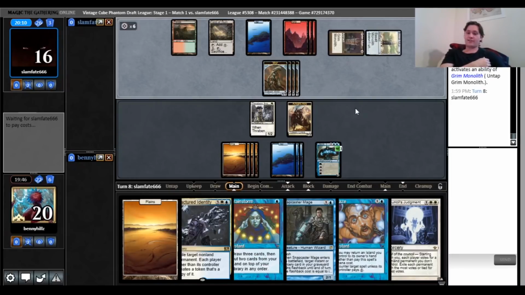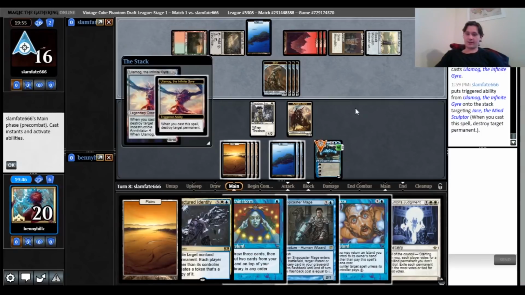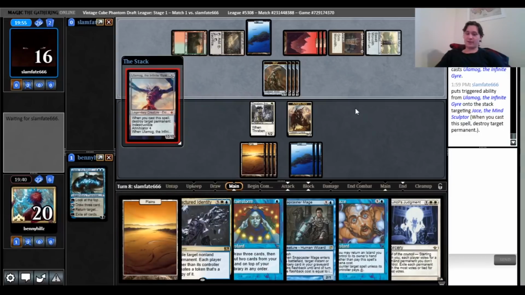Pretty sweet to have an instant speed answer to Emrakul, to Aeon's Torn. Like a Karn could hit our Jace, but then we just Fracture Identity it and we get their Karn. They're tapping a lot of mana though. We'll see what this is. Ulamog, sure. Seems like a good thing to Fracture Identity. I doubt that this Daze will do too much, but that's fine.